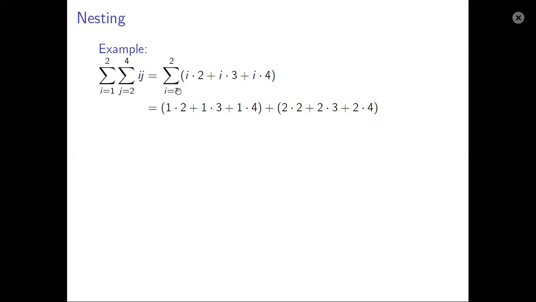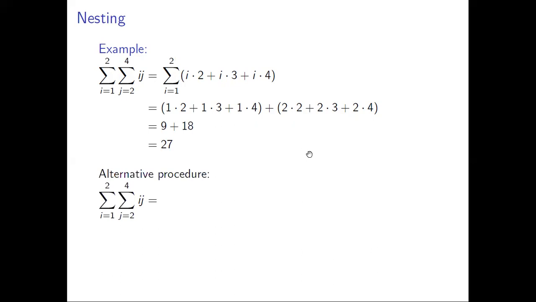Now we're done with I equals 1. So now I goes to the next value, which happens to be the last possible value for I in this case, which is 2. So now we have I is 2. So we do 2 times 2, 2 times 3, plus 2 times 4, and we're adding everything up, and we get 27.